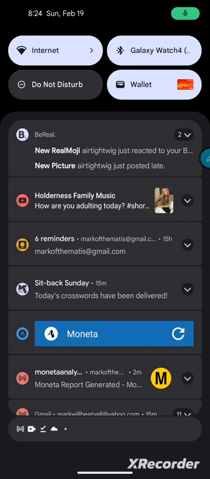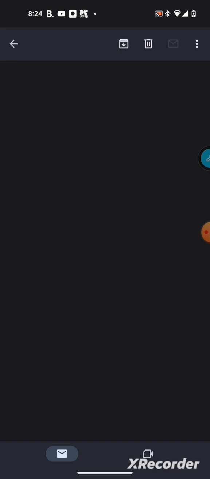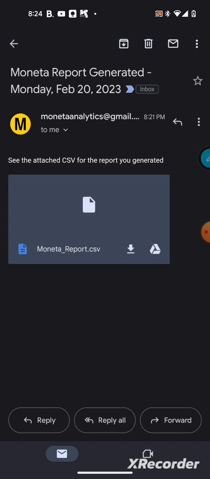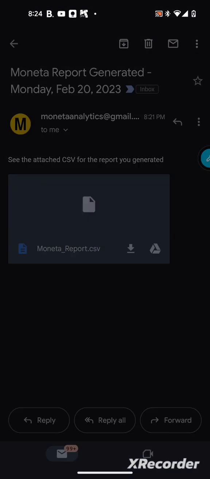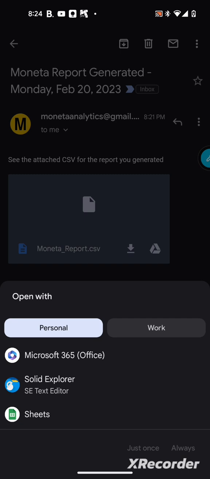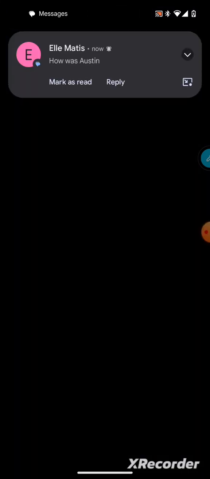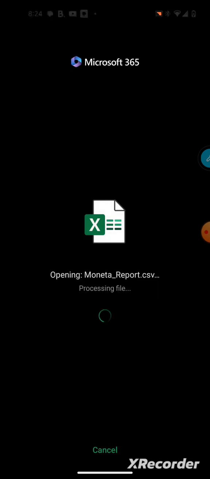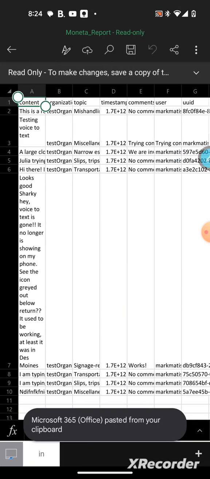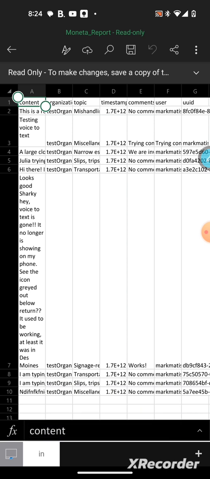But yeah, if you want to see the CSV as well, that is right here. The text of the email is probably going to change, and so is the email address, so I'm not making any promises based on that, but just showing you how this is. Here, see, it's a CSV. It looks weird on the phone, but yes, here it is. Anyway, thanks for watching. That is the Moneta app.